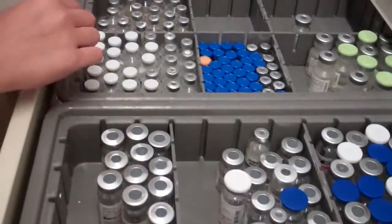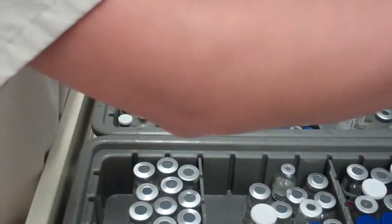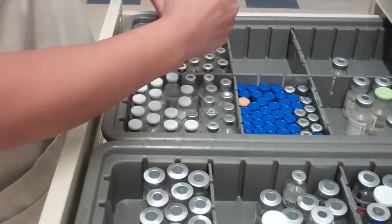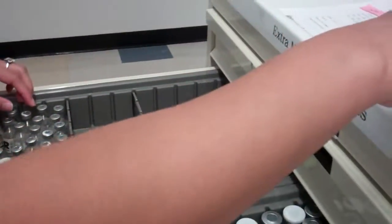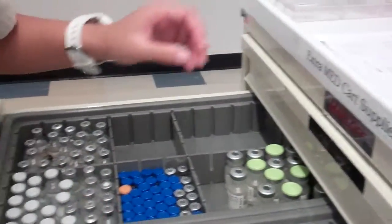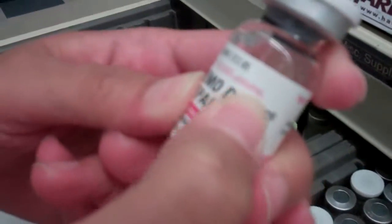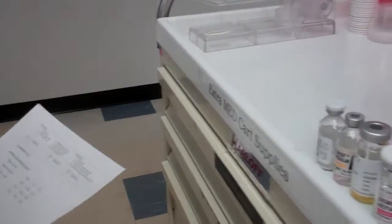I have my NPH, I have my regular, my Ansef, and my heparin. I have 5,000 units, so I'm going to get the 10,000 heparin. And make sure it's 10,000 units per 1 ml. That way I can give half.